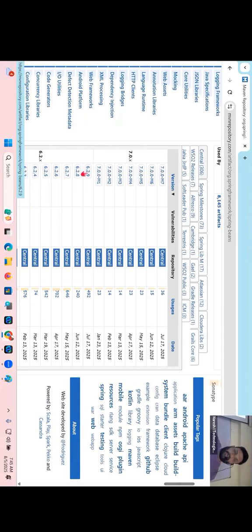Here is the jar. Okay. Spring beans, one more dependent. Select the version 6.2.9. Here is the jar. Download it. Spring AOP.